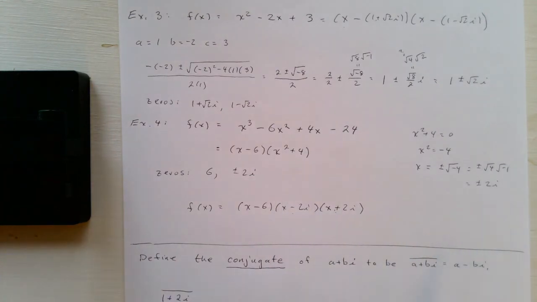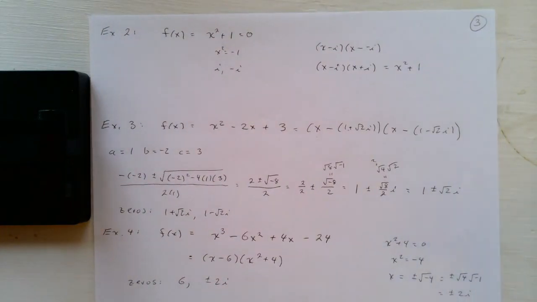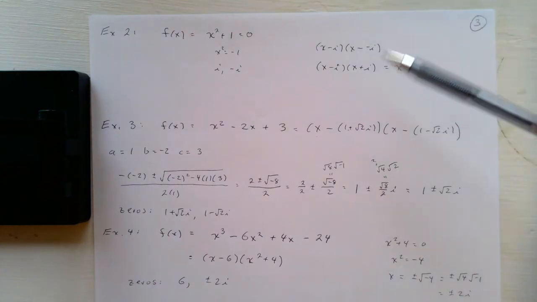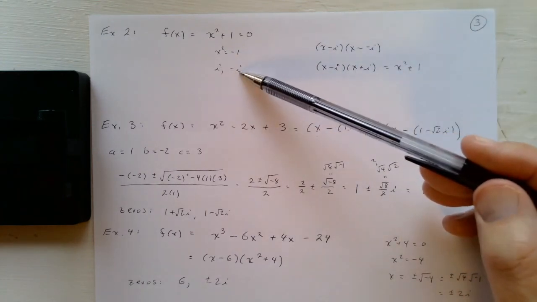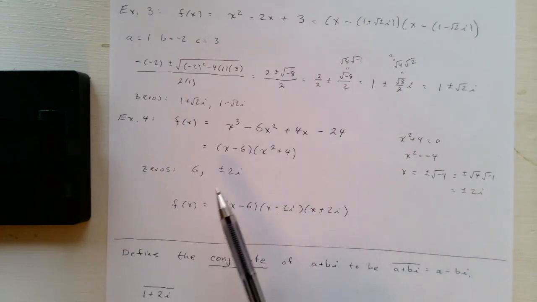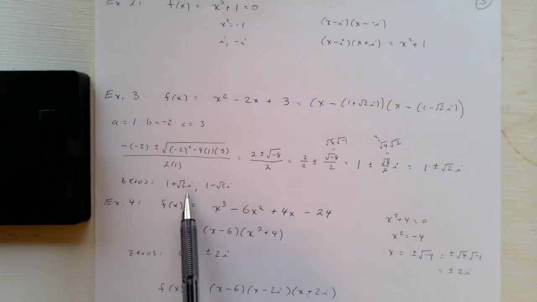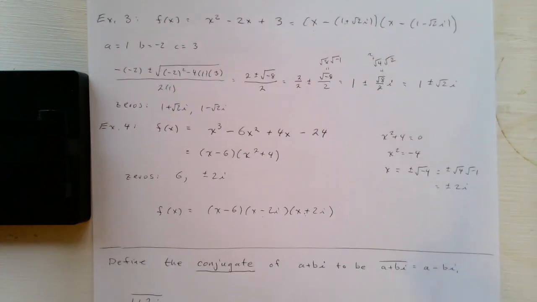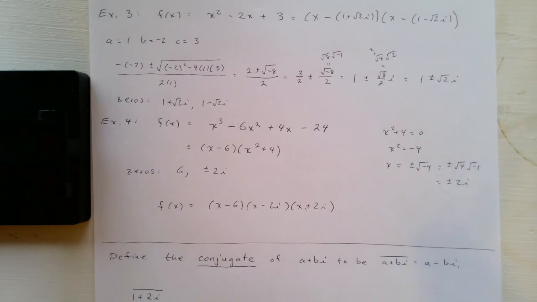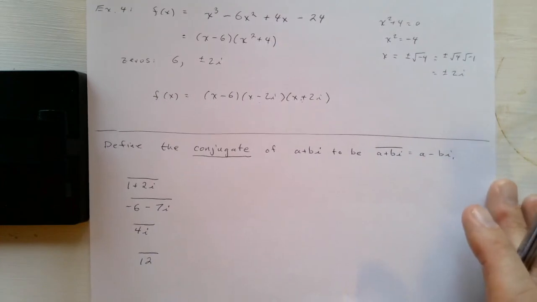Okay. All right, now one thing you might want to see in these three examples is that if a complex number is a 0, we get another complex 0 just by changing the sign of the imaginary part. Here, the imaginary part is just i, and minus i is also a 0. Here, 2i is a 0, and minus 2i is also a 0. Here, we have 1 plus the square root of 2 i is a 0, and 1 minus the square root of 2 i is a 0. That is no accident, as we're going to see.